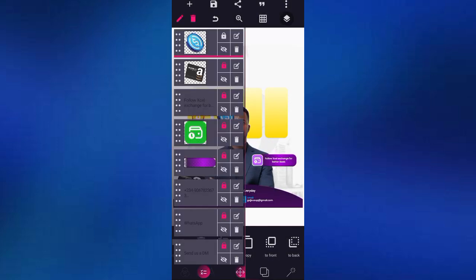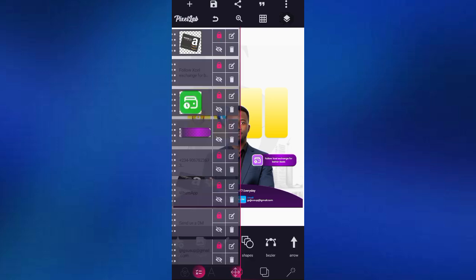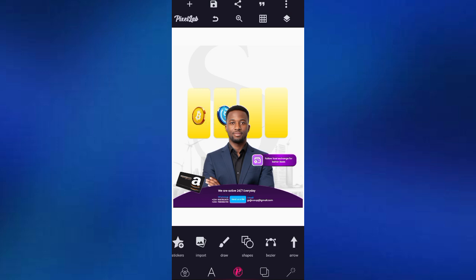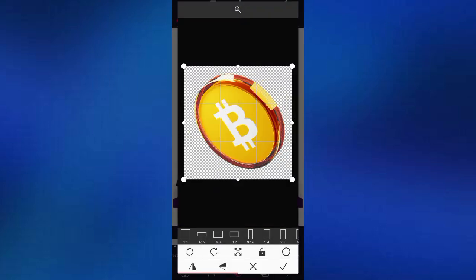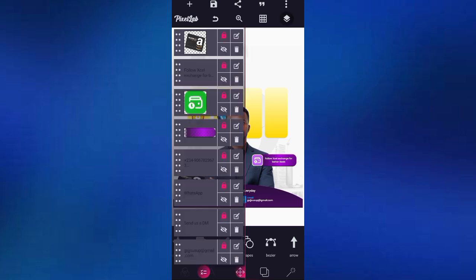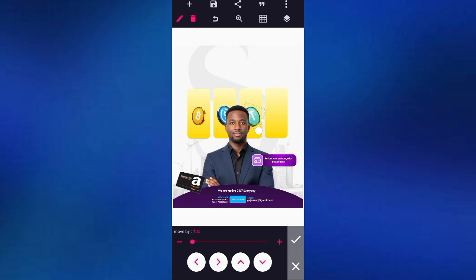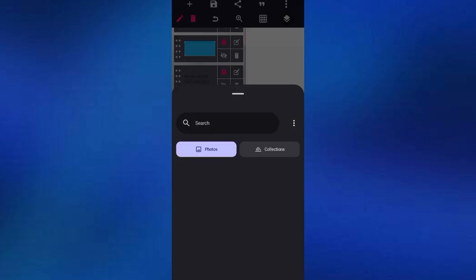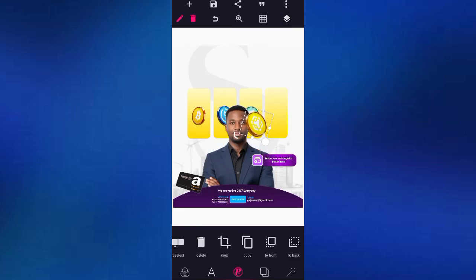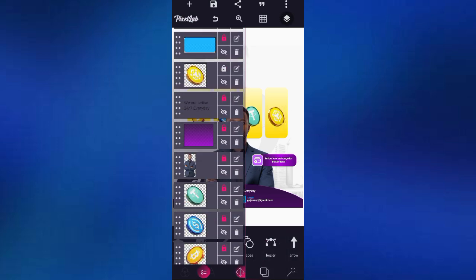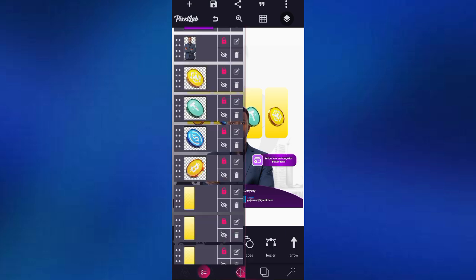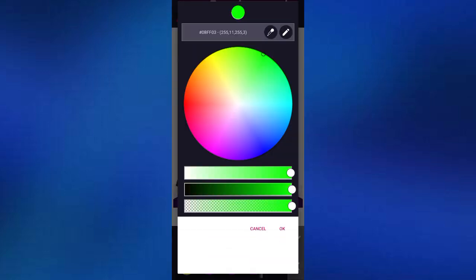And then you can just duplicate it again, take it to the back, and then you can just go to your gallery once you are done. So let's just adjust this Bitcoin logo a little bit. And we'll just import this USDT logo. So import this BNB logo too. So I'm actually doing this slowly so you guys grab this and understand really quick. So you can just do the adjustment and that should do.